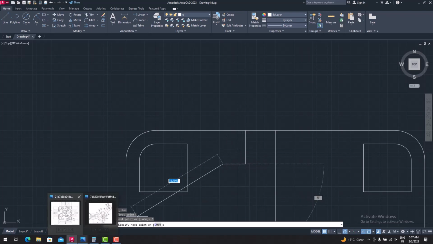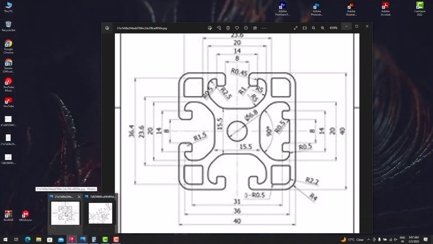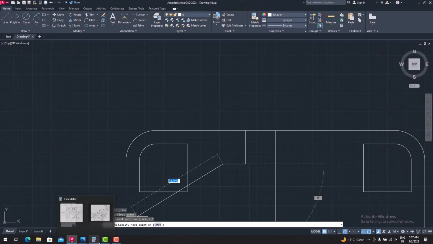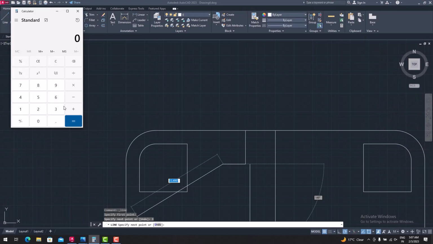Now there is a line of about 36 divided by 2, which is 18.